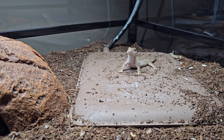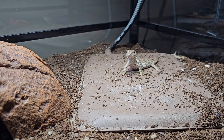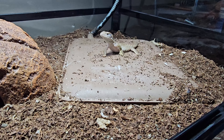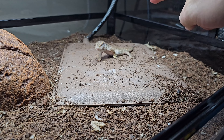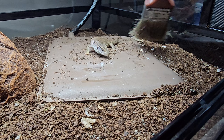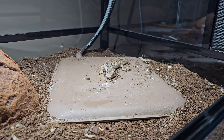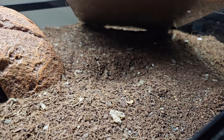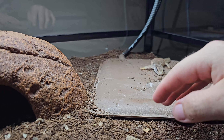Baby Savannah monitors love to dig into a tunnel, into a nice tight cave. If you look, you can see an opening there and a little opening over there in the back — all this dirt is shoveled around because they've been digging. That's right, I keep saying 'they' — why? Because there is not one, there are two! Look underneath here, see how they've dug these holes — that's where they can come in and get back heat.